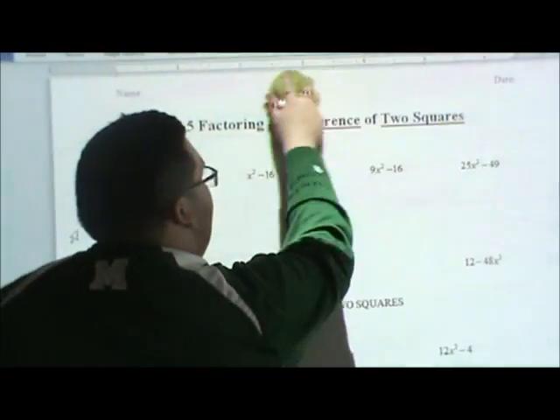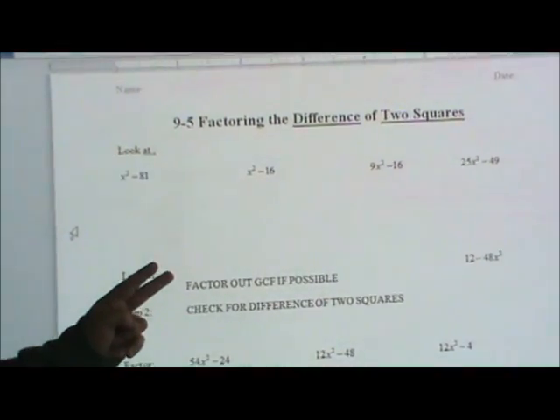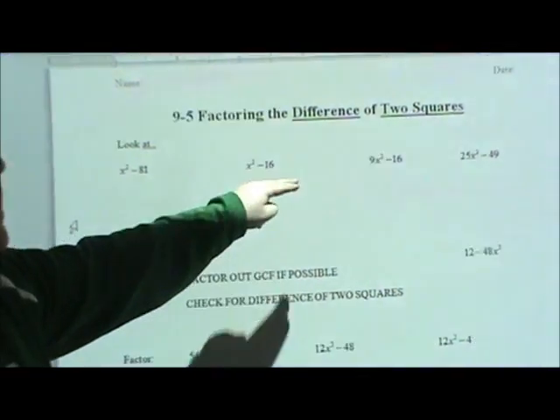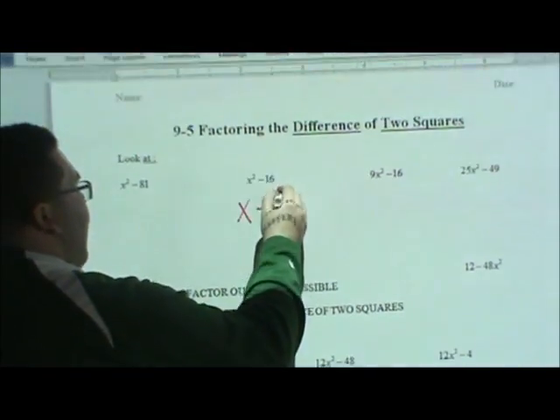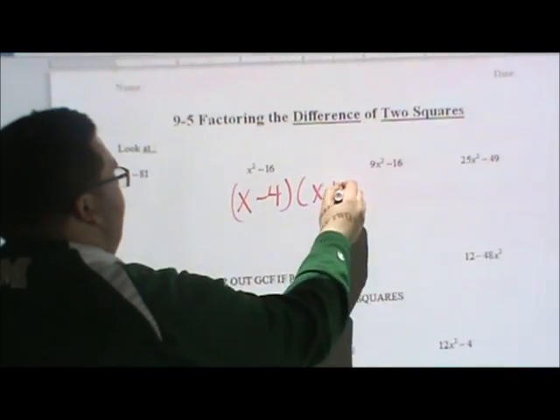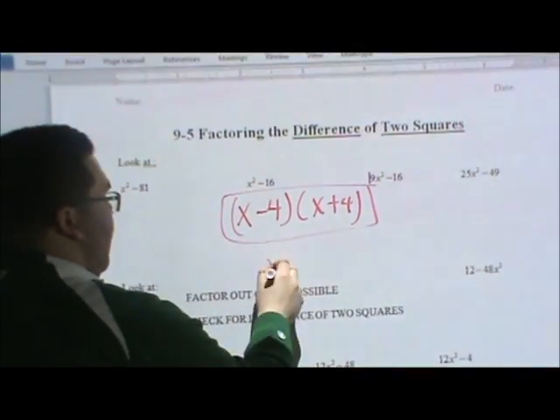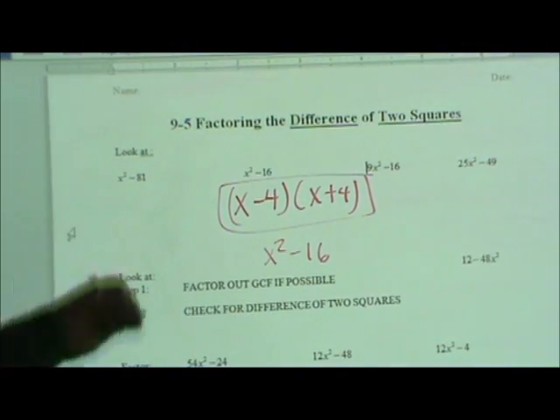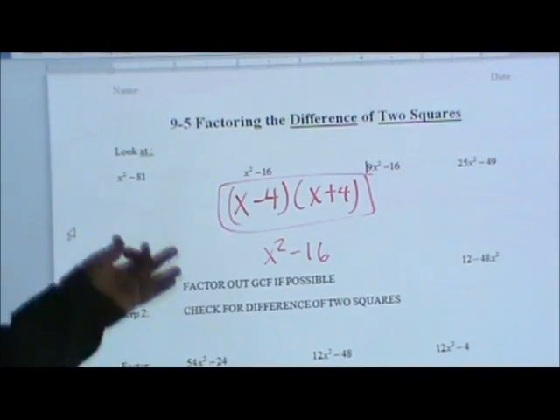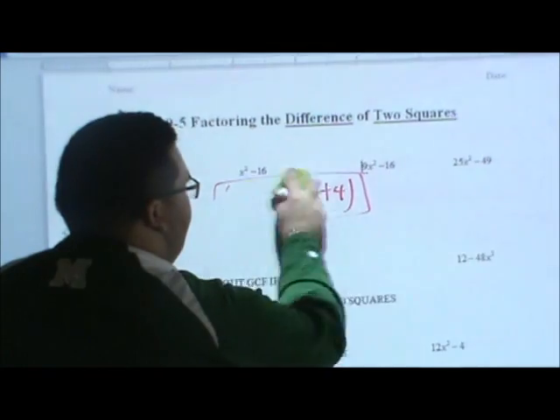So let's look at the next examples. Next one, x squared minus 16, two terms. Perfect square, subtraction. We've got all things we're looking for. So we know it's x minus 4, x plus 4 for our answer. And if we check that out by shortcut method, we know it's going to bring us right there. If you're not somebody that liked the shortcut method before, you're going to need to FOIL that out. It's really beneficial on problems when there's a's other than 1 and we got difference of two perfect squares.